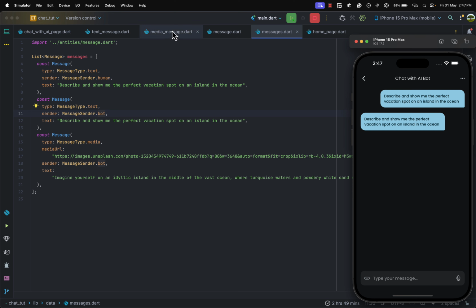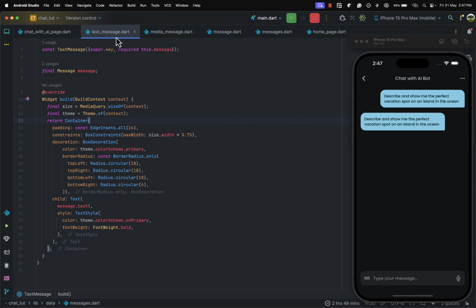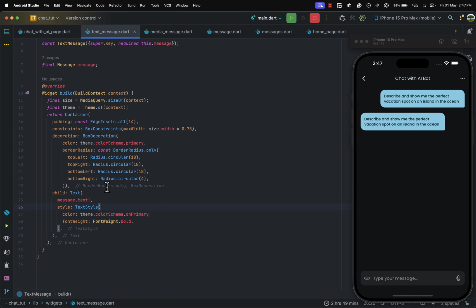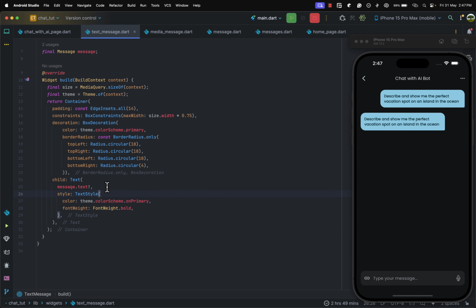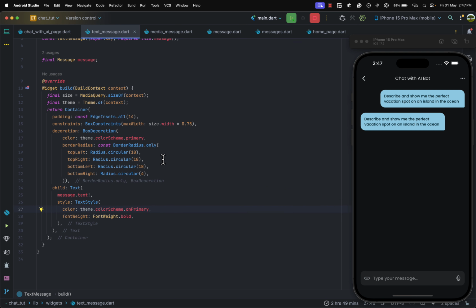which is not something we want to have. Also, if we want to do a lot of ternary checks, right? So if we come to maybe the text message, and then we say, hey, if this message is of sender, maybe bot, then the color of the text should be white and the background should be, that's going to be a whole lot of work for us, right? And it makes the code very difficult to maintain, especially if it's a complex project.